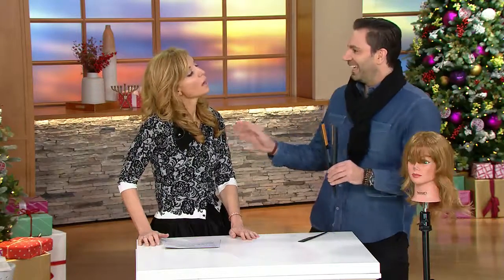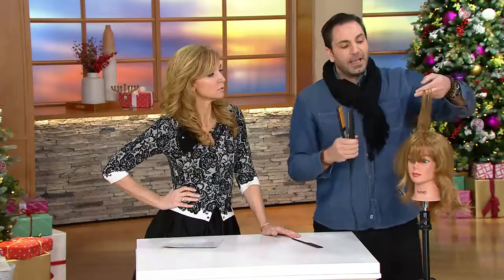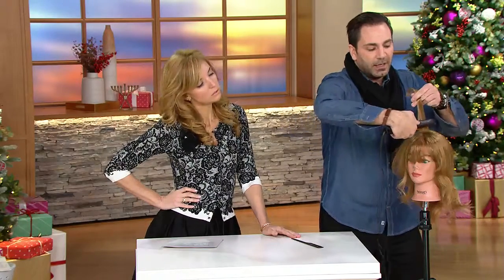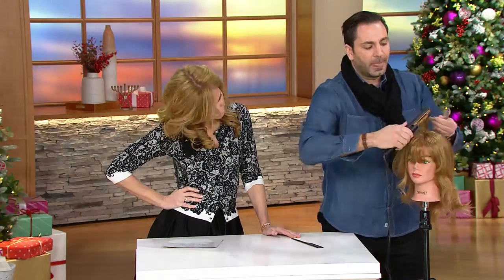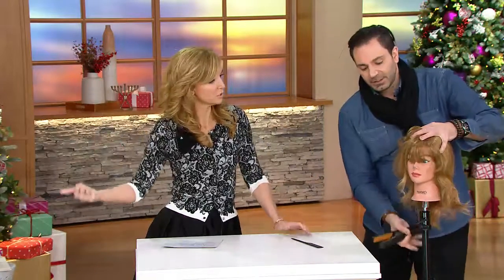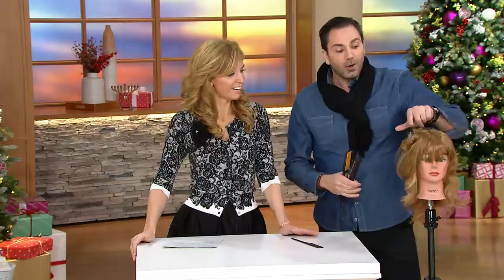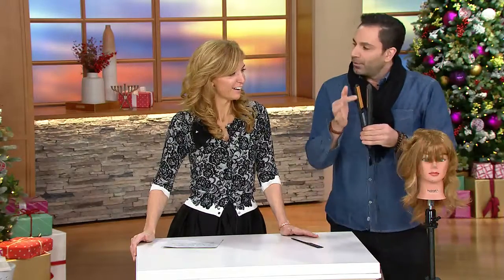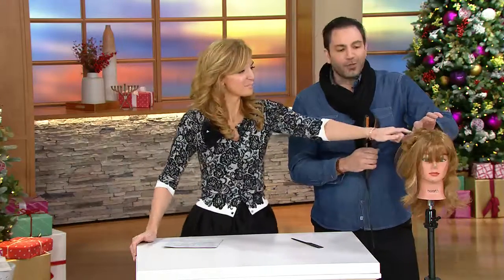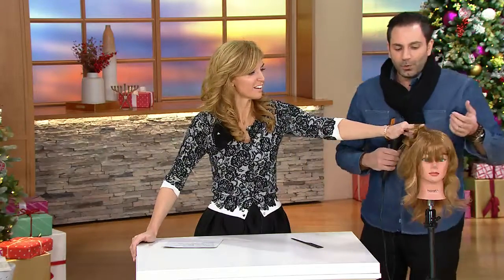How fast do you think it takes to heat up? 10 seconds — all the way up to 390 degrees. Here's a straight piece of hair. I'm going to show you a nice easy way to go in, get a little bump, twist that hair, pull it through to get the curl. Not only do I have that beautiful curl from these plates, look at the shine and the volume I'm getting at the root — the lift from the root. That is really super cool.